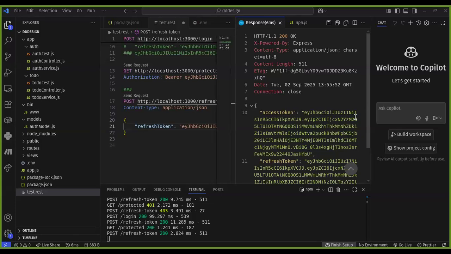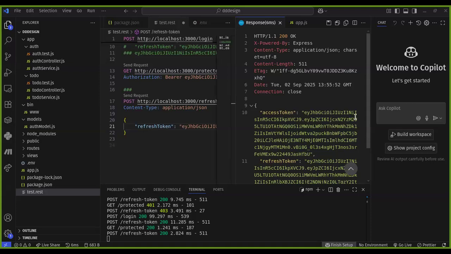Can I make the access token persist as long as my tab is open and it expires when it closes? Then the refresh token can persist whether or not the tab is open. Is that proper or is it too long for an access token to persist? Not too long. Okay, so this is the thing.